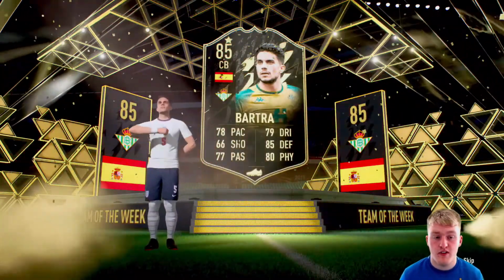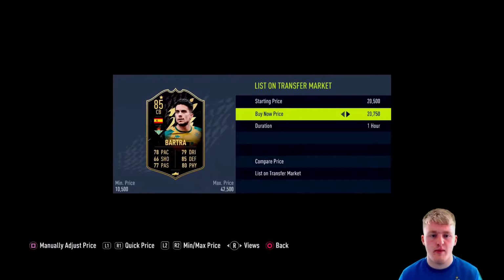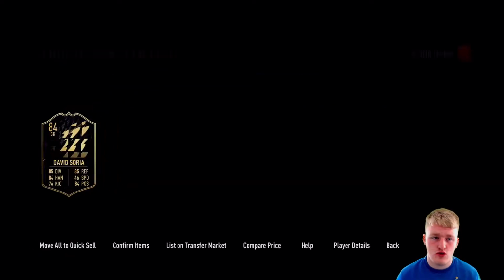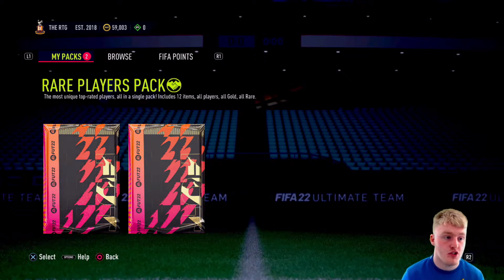I mean, it's a featured team of the week. I've got him 3 times, but luckily enough this one's tradable this time because of course we've got one untradable in the club. So he's going to get sold for about 20k as well. It's actually quite nice, to be fair. An 84 Soria will be about 14. So not going to lie, that's not too bad. It's better than normal, obviously, because inform is worth a little bit more because of the player picks and stuff that have been out. So I will take that, and that pushes up to 60k.